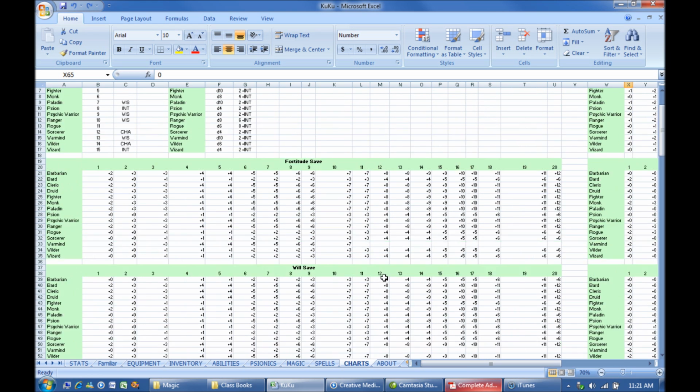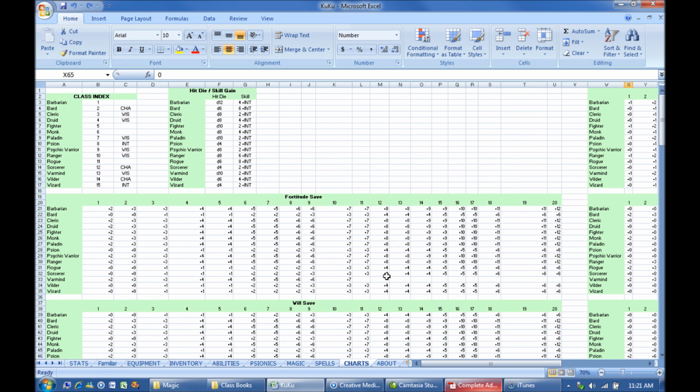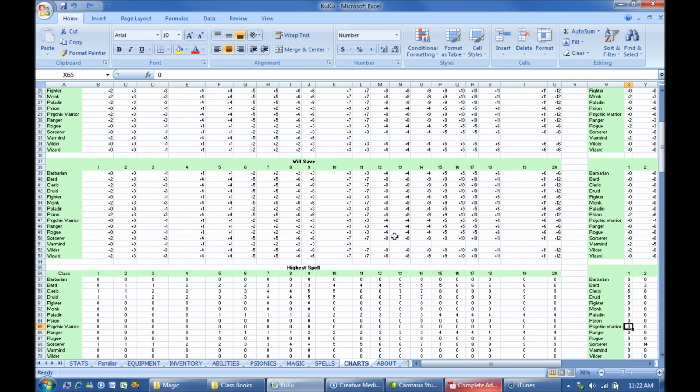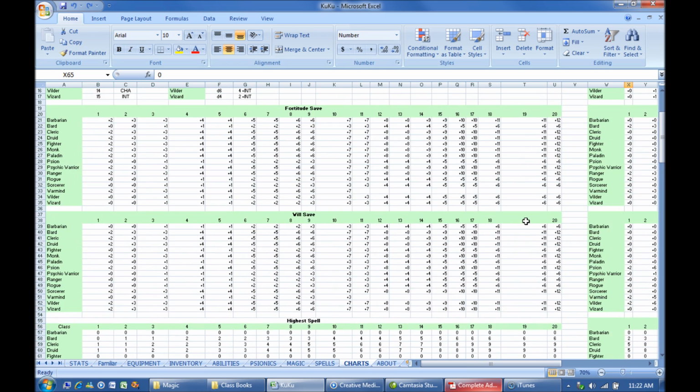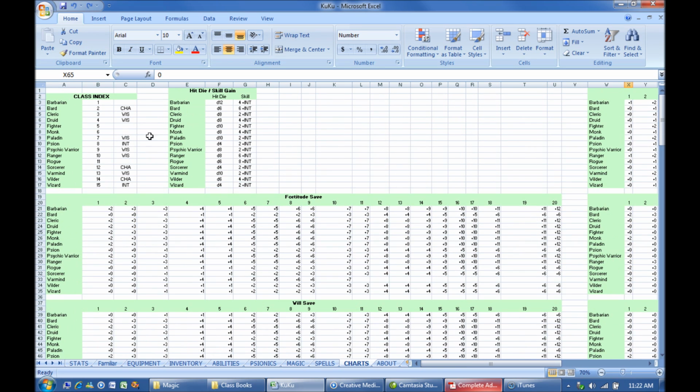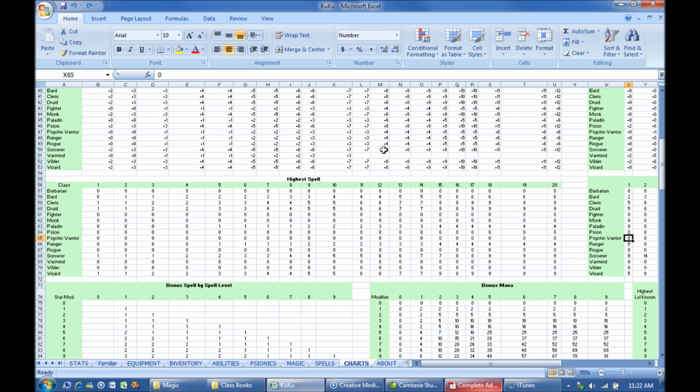So make sure that if you do add something to this chart, like if maybe one of you guys wants to branch out and level up in a class that isn't included in here, make sure you add that class at the same location to all three or all four rows of these tables here. So that's eight tables total. Well, nine since this is two of them. But make sure that you add it to all of those tables or else the sheet will go haywire.